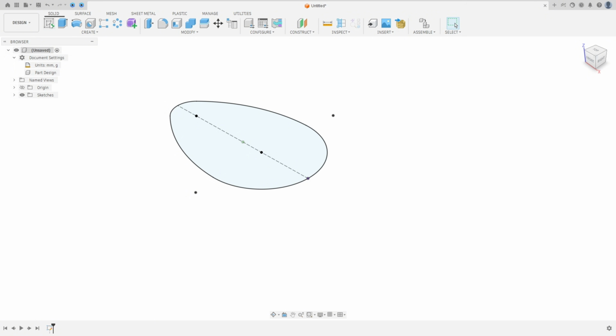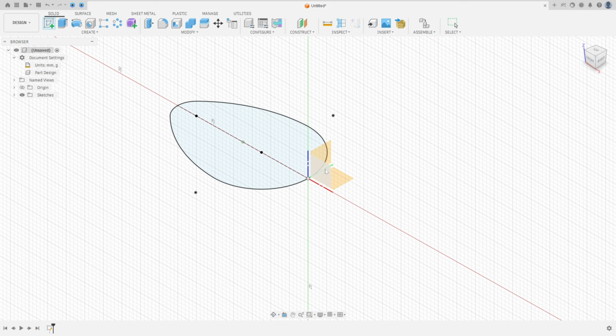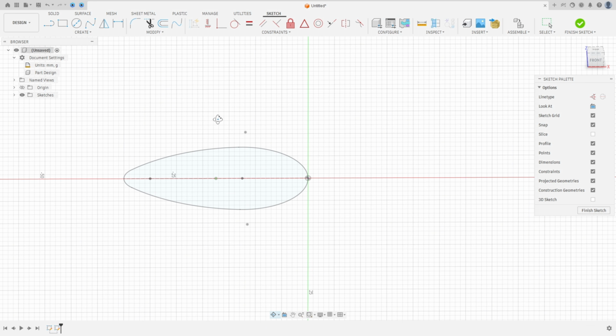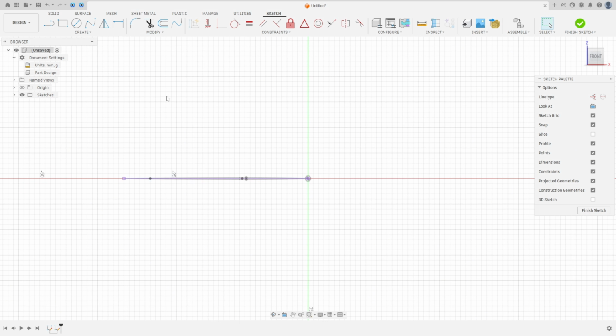And now go to create a sketch and select the front plane. And here we will rotate this a little bit and go to create, select the project included, project, select the construction line here and press OK. And move this to the front view, hide the sketch 1.